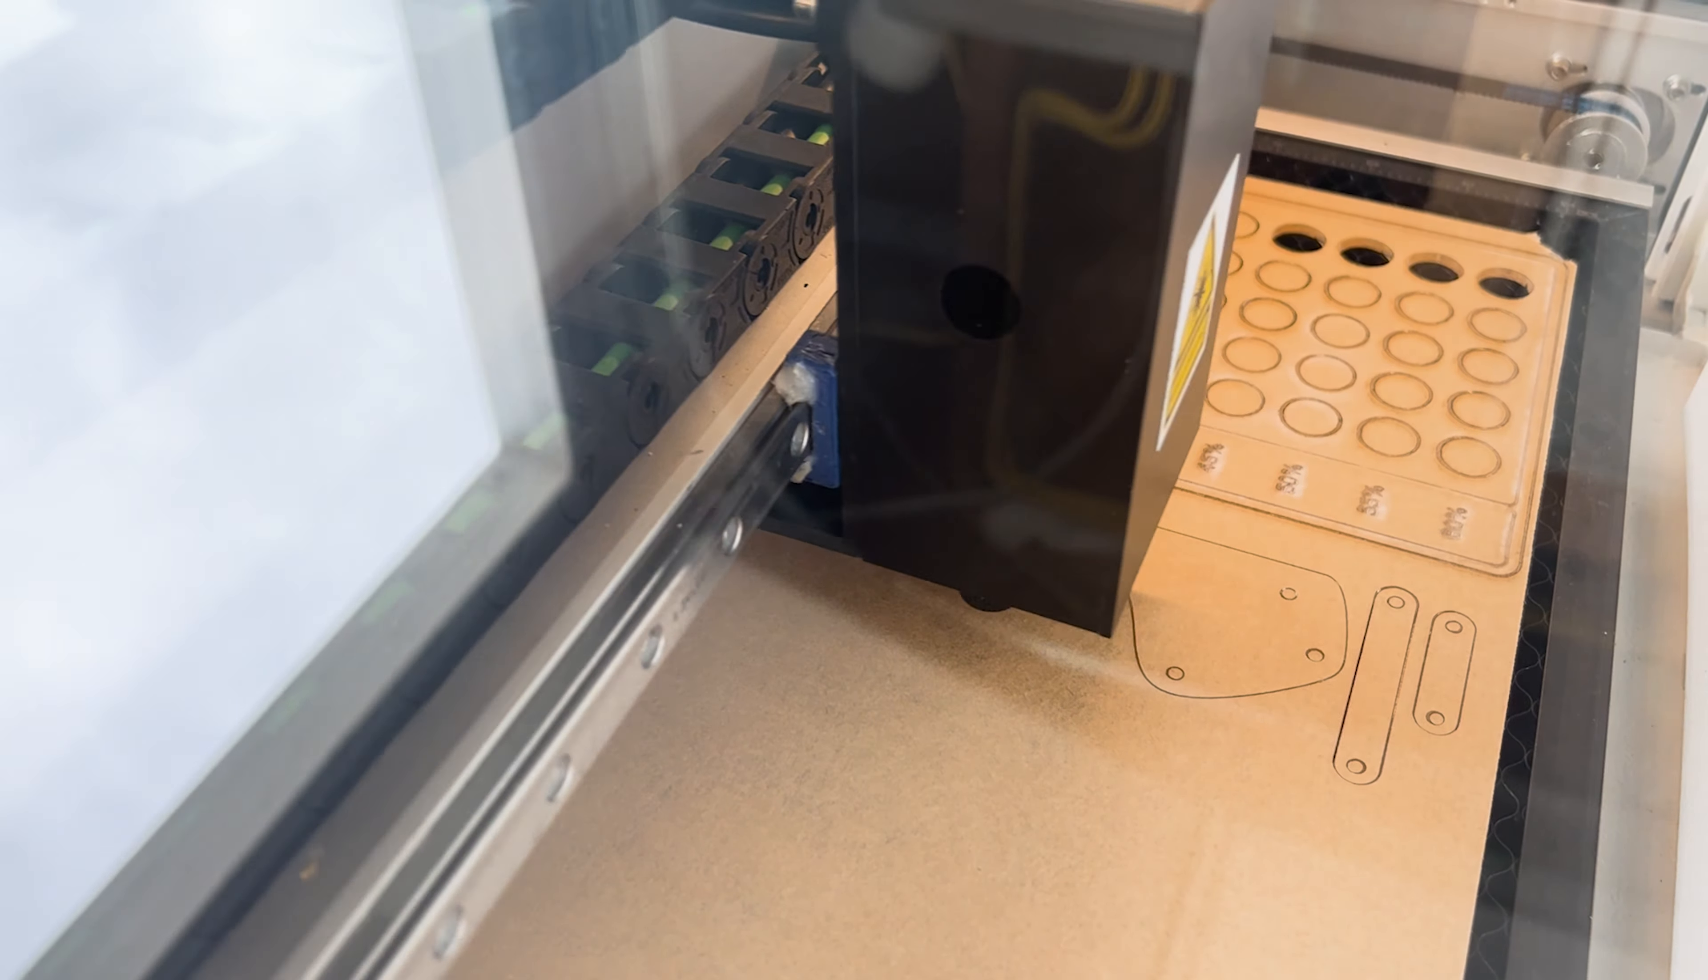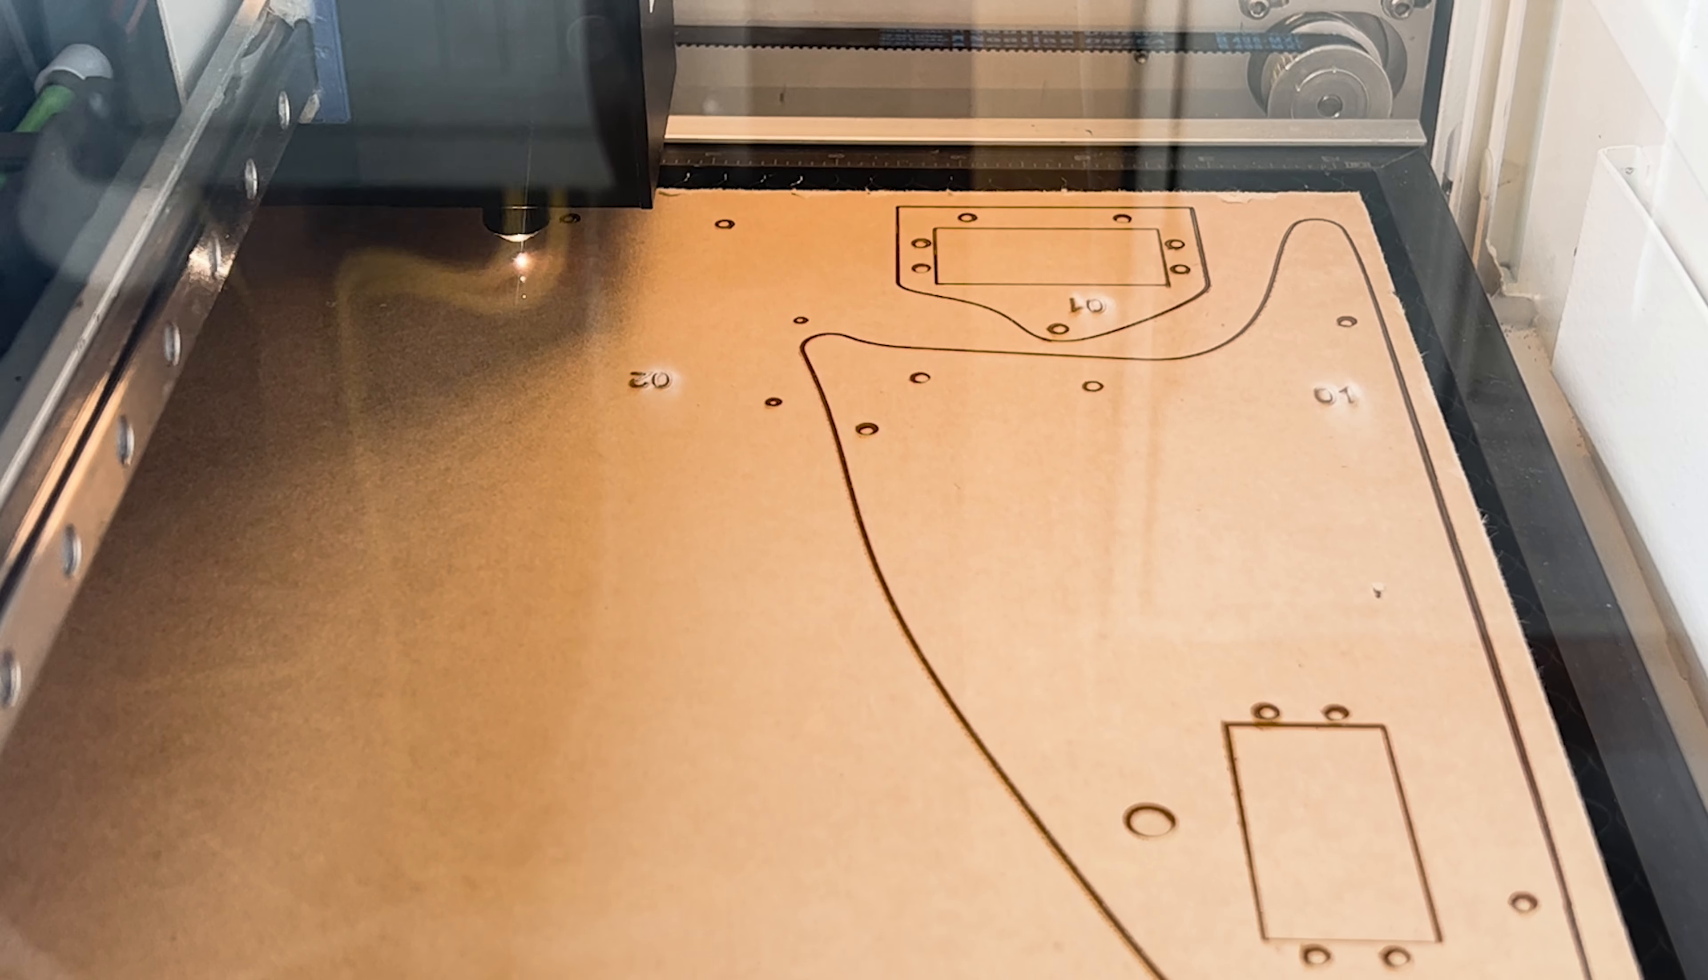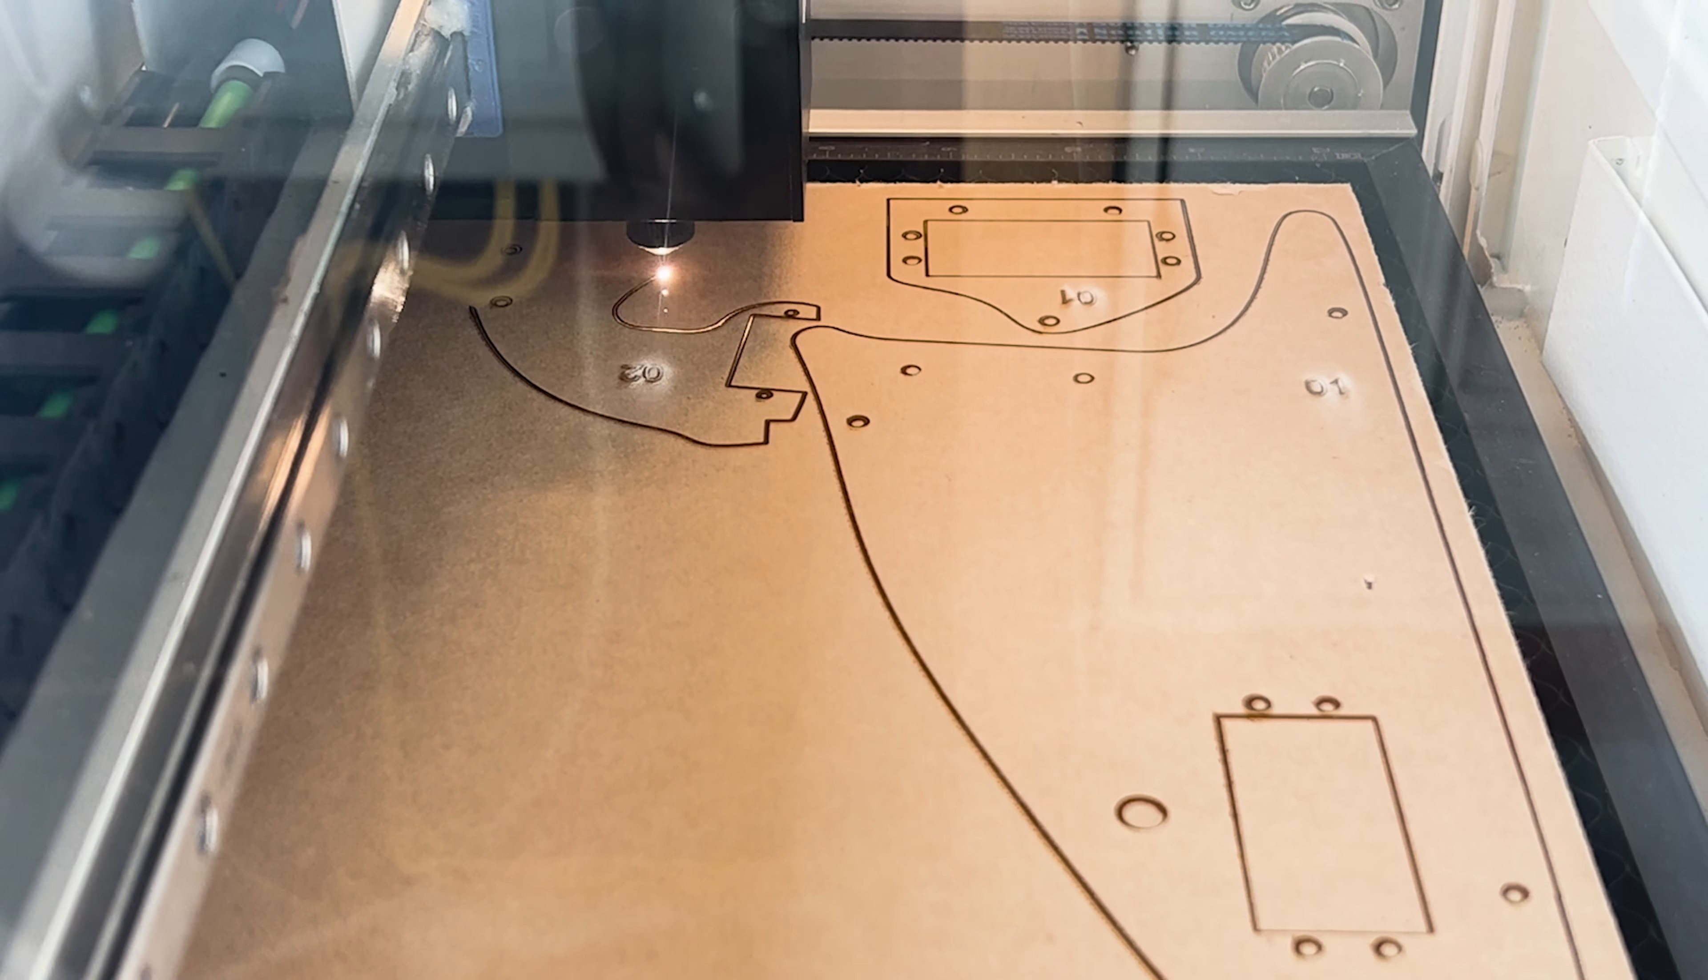This is the actual speed of the cuts. There's a link in the description if you'd like to learn more about the OMTech Polar laser engraver. And you can see the engraving for those numbers that I put on there goes a lot faster because the laser is trying to go fast enough that it doesn't actually cut through. The quarter inch material cuts a lot slower because the laser needs more time to fully penetrate and cut through. But it's kind of mesmerizing to watch, right? I'm just speeding this part along a bit.